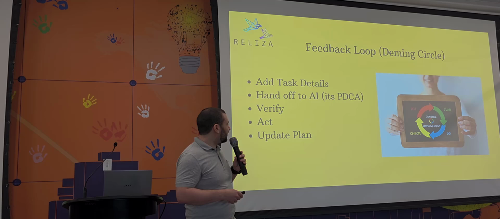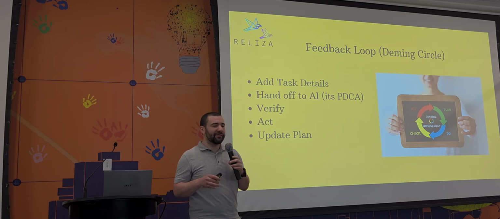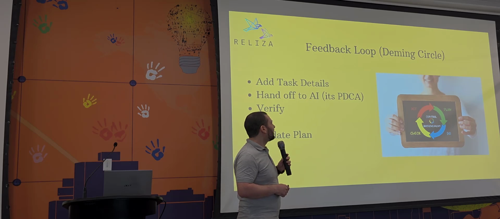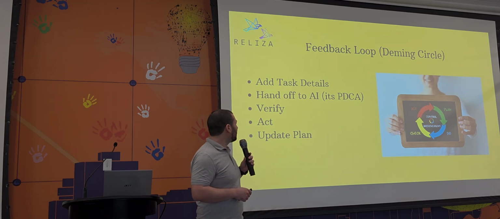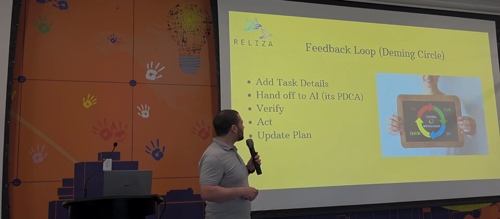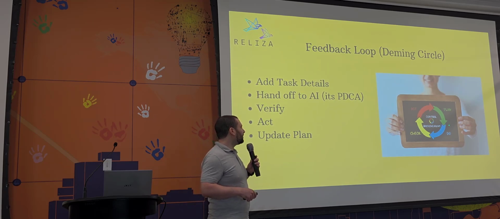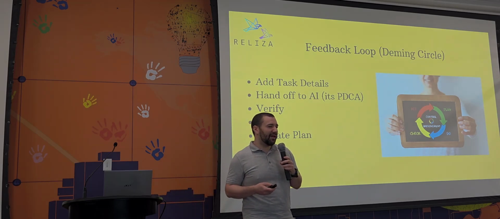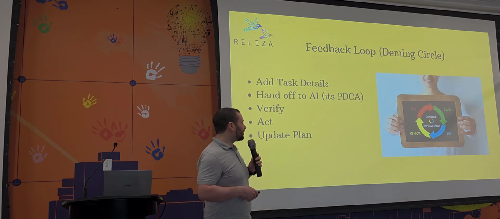So here, a little pause about the whole concept. I will explain for everyone. There was a guy named Deming, who was not actually the first one, but he expanded on the concept a lot, and the concept is called the Deming circle. The way it works is you plan, then you do, then you check, then you act. So plan, in the AI world, is your prompt. This is your plan. And then do is the actual execution.